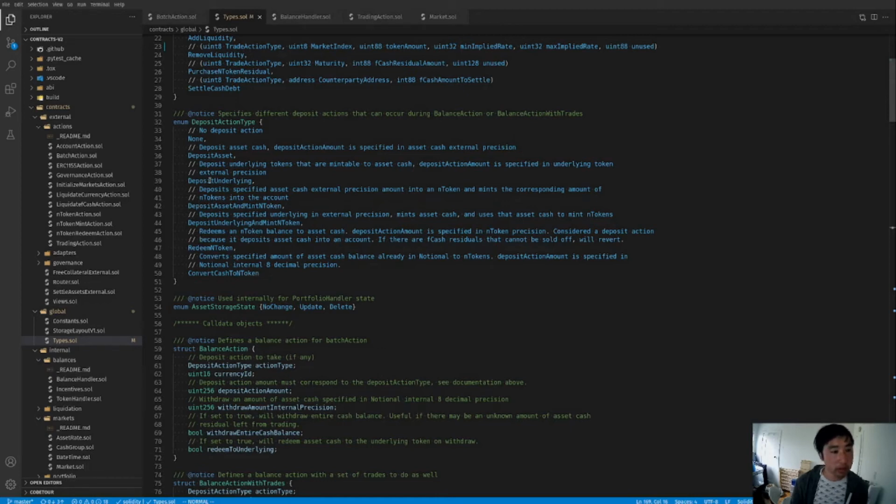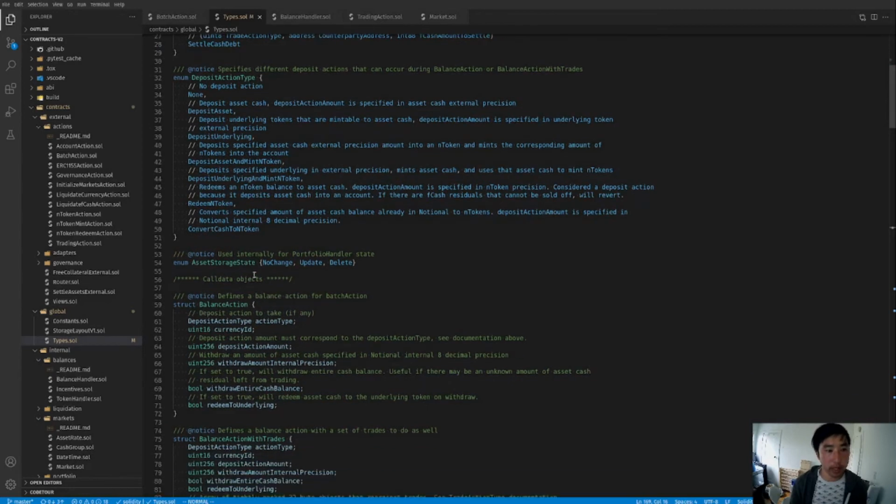So if the user wants to deposit asset cash or underlying, we'll do that first, and then we will provide liquidity using what's been deposited into the nToken. We'll talk about the nToken in a separate video, but here we're just demonstrating how a user might do that in a single transaction.